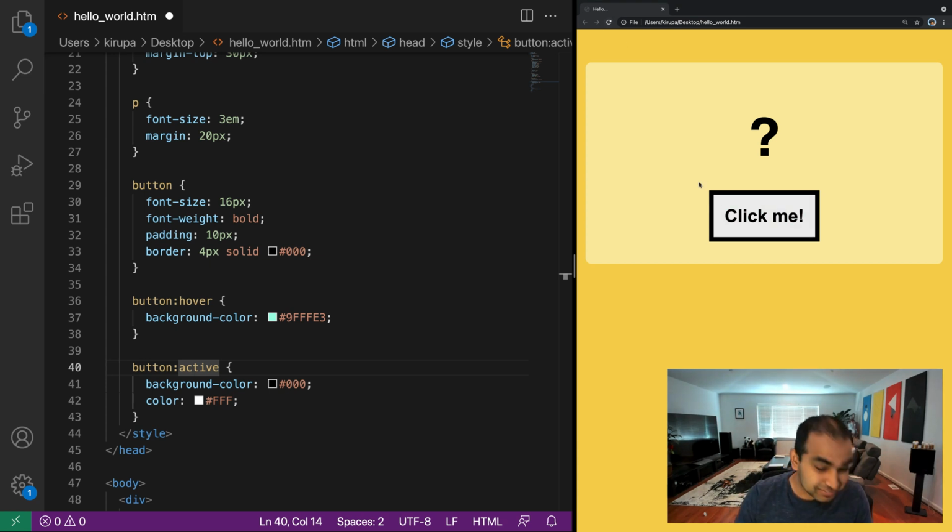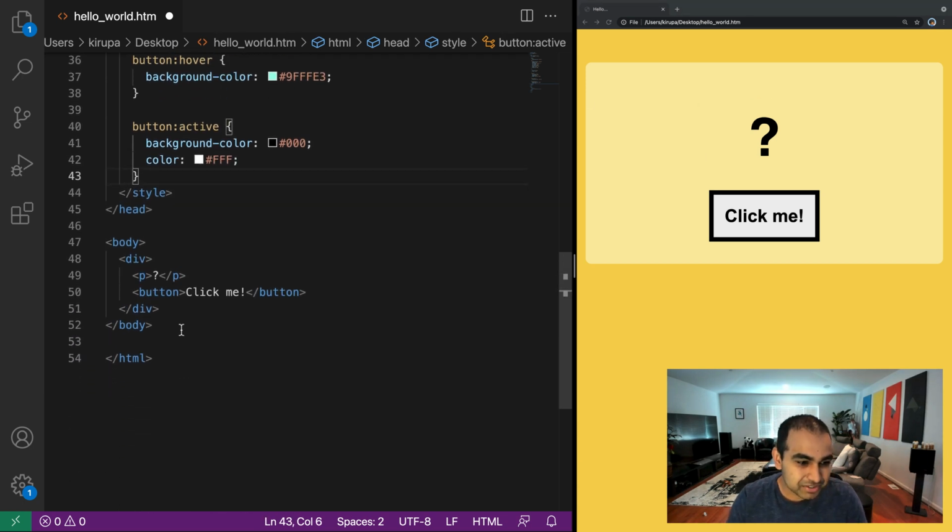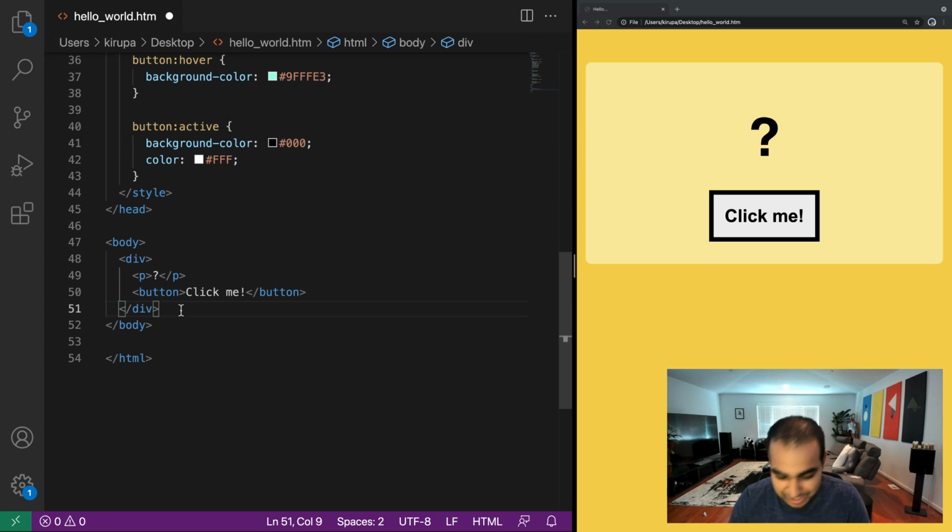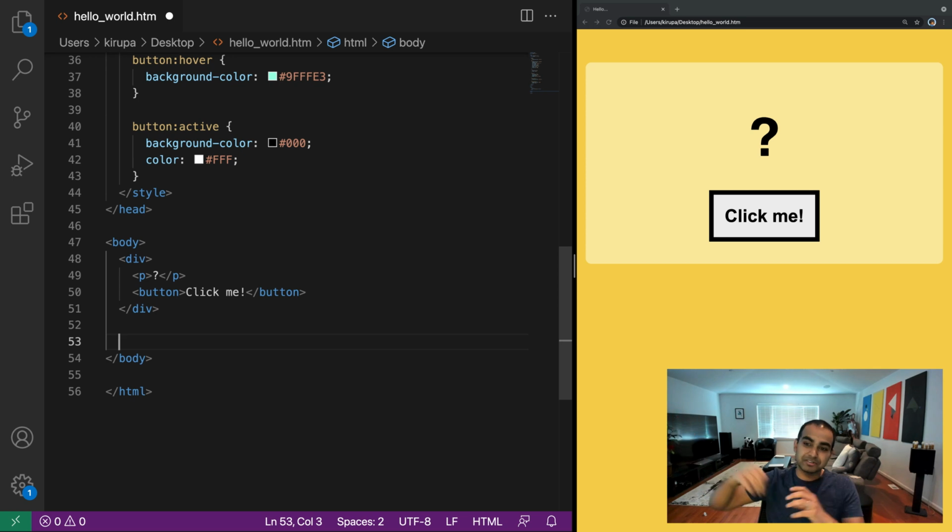And that interactivity, though, is provided by JavaScript. The language, that is a programming language. I don't think anyone's going to disagree about that, where you get to specify all the things we've provided in our page, how we can actually make it do interesting things based on whatever we want to do, whether it is programmatically change the color of everything every few seconds, all the way to getting some data from some server somewhere and displaying it, or in the case of what we're going to do, which is really listen for a click on the button that we have, and when that click is overheard, change the text from question mark to hello world.